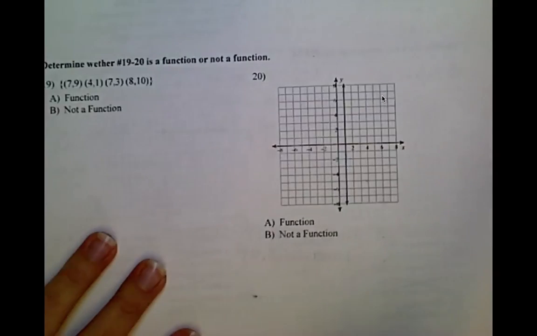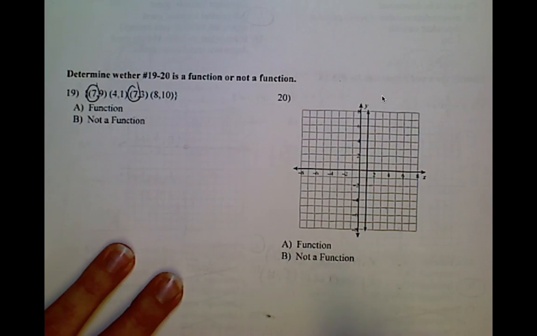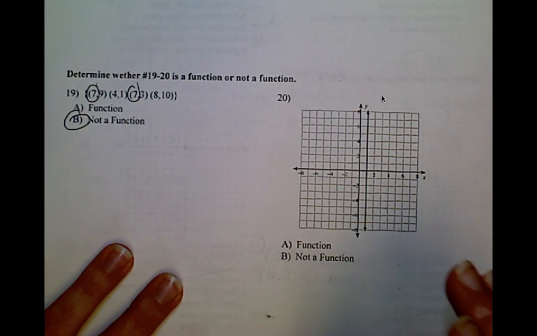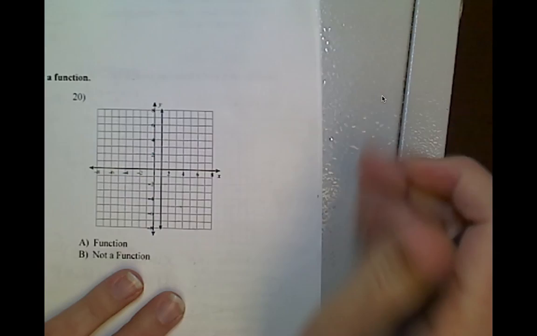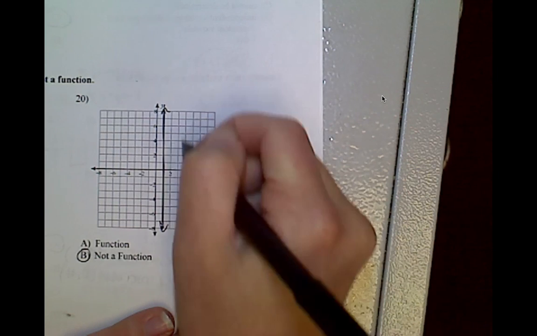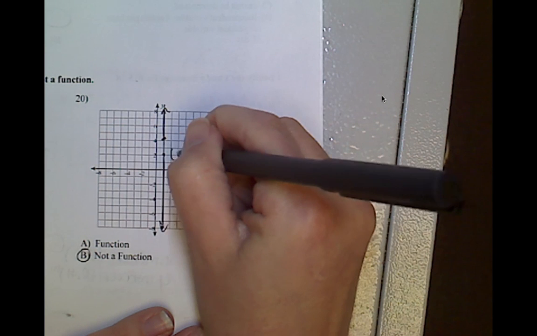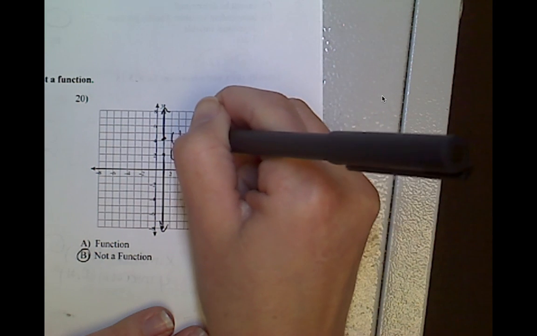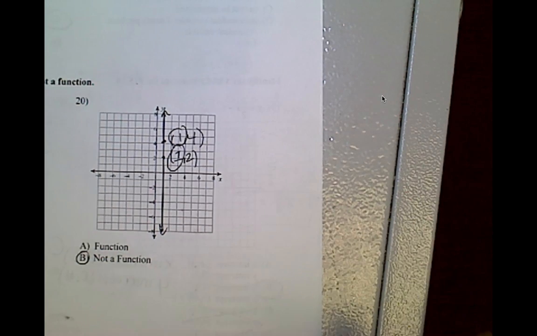All right, 19, we're looking to make sure the x's are all unique. Those x's ruin it for us, so therefore it's not a function. For functions, the x values cannot go to two different y's. So basically, do they repeat or don't repeat? Same thing here. A vertical line fails the vertical line test, so it's not a function. And also the x value is repeating. That ordered pair is 1, 2, and that ordered pair is 1, 4. So those x values once again are repeating, so it fails the vertical line test.